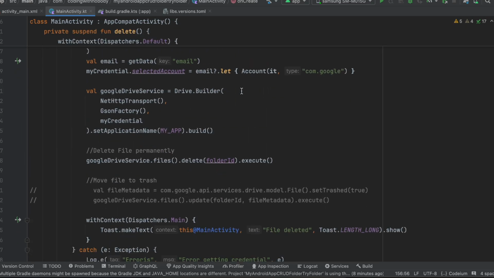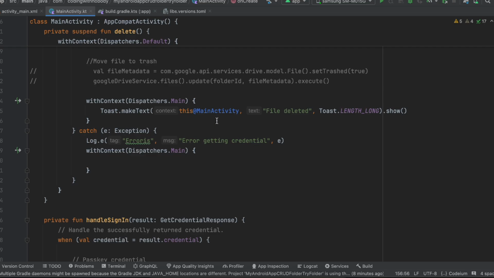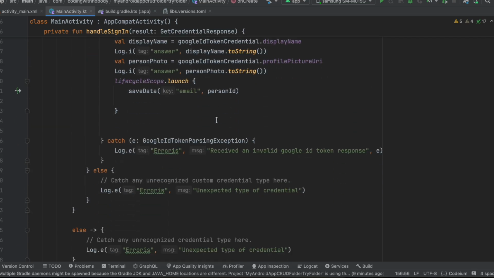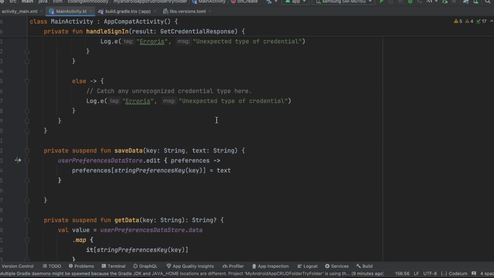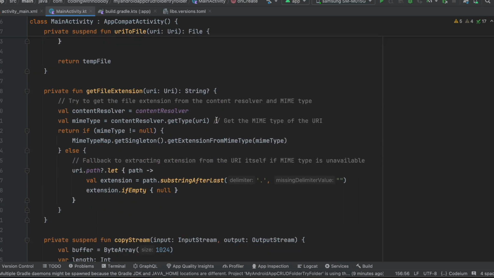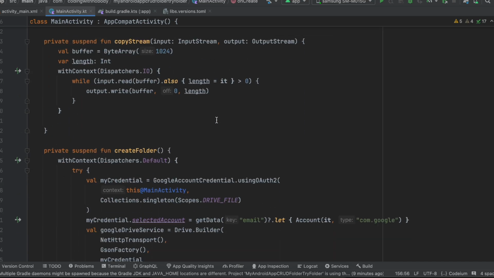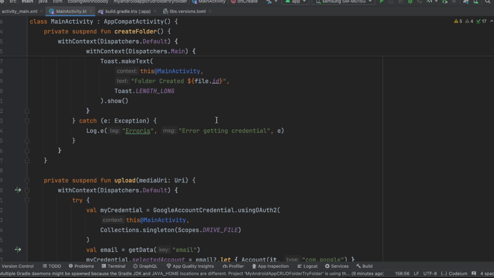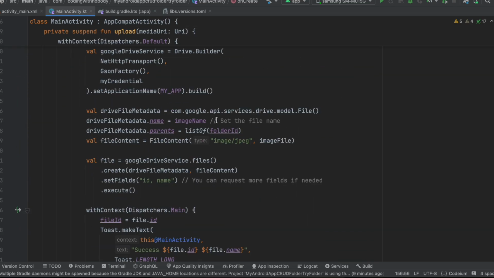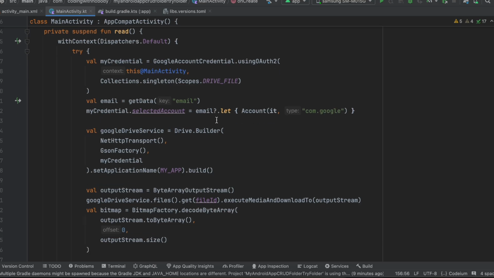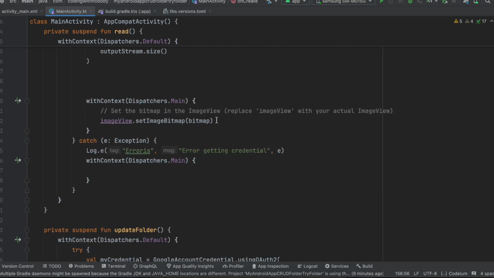I think that is a better approach, but yeah, using the file ID and folder ID makes things a lot simpler. If you don't have the file ID or folder ID, you have to loop over all the files inside Google Drive, and that might be time consuming for the user, for his data, and maybe for Google Drive services as well. So yeah, it's up to you how you want to do it. So yeah, this is all the code which I have.